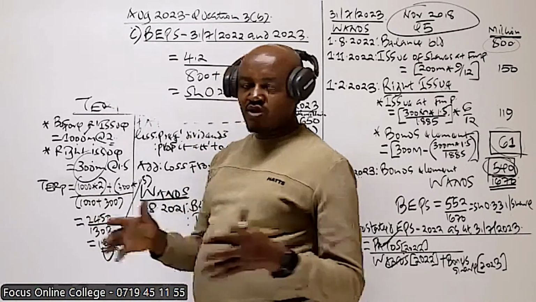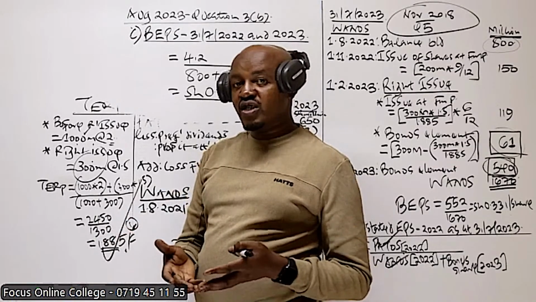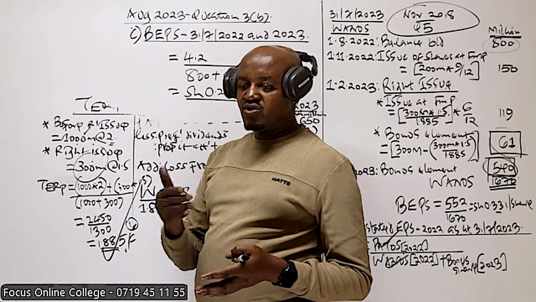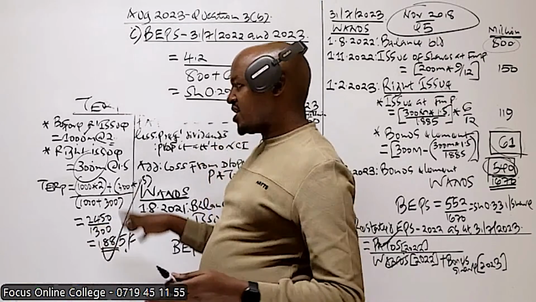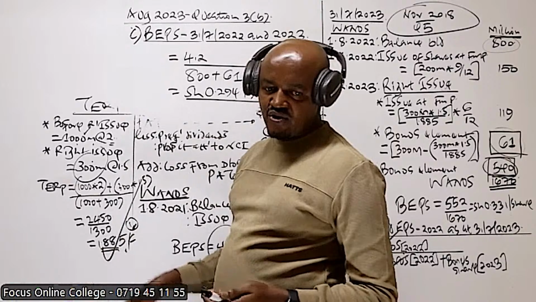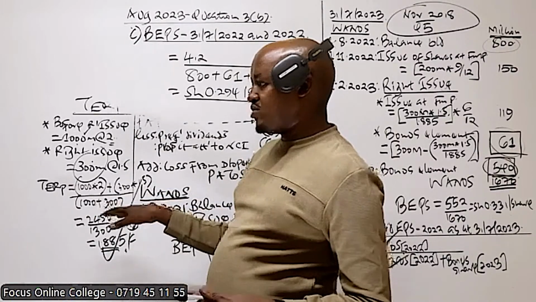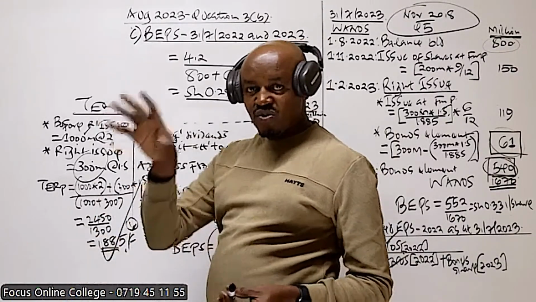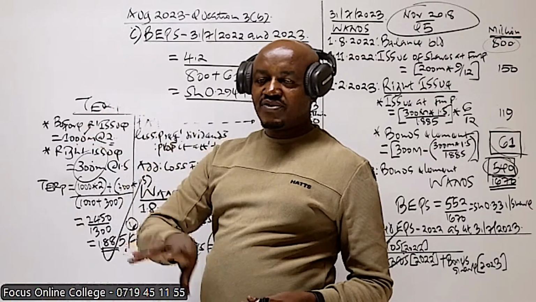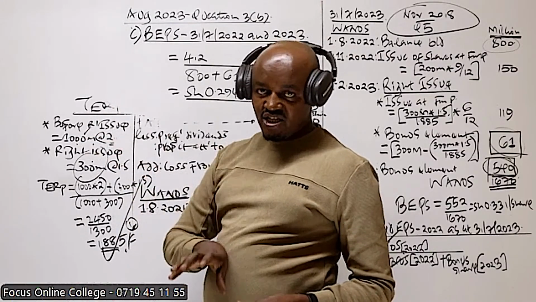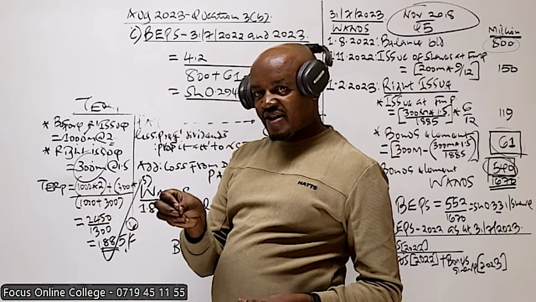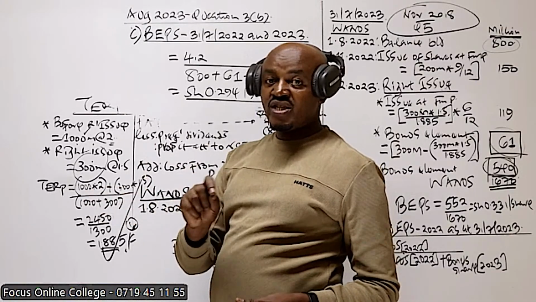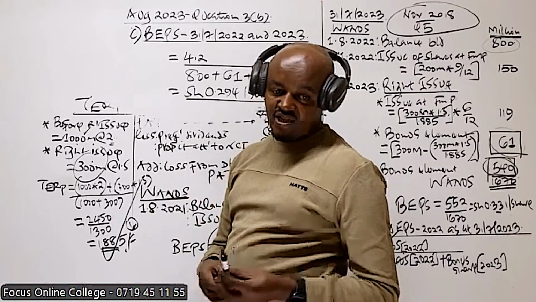And then you divide that with the total shares which were issued. That should give you the market price of each share after the right issue. But you'll be able to understand better once we do another question; you'll be able to see still we will use another approach. But the concept is this. Unachukua zile shares zilikuwa issued before times their market price, and then zile shares zilikuwa issued during the right issue times the issue price. You add that value, and then you divide that with the total shares which will have been issued after the right issue.